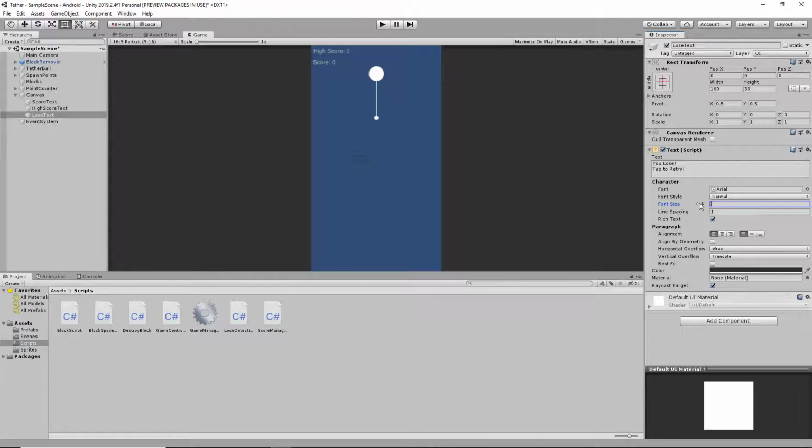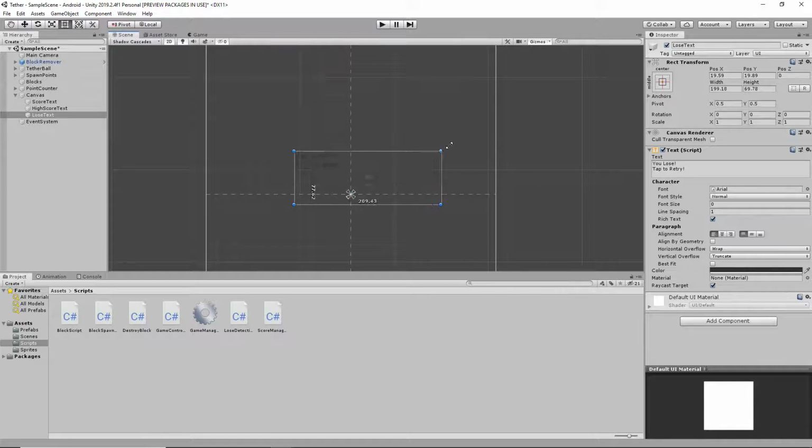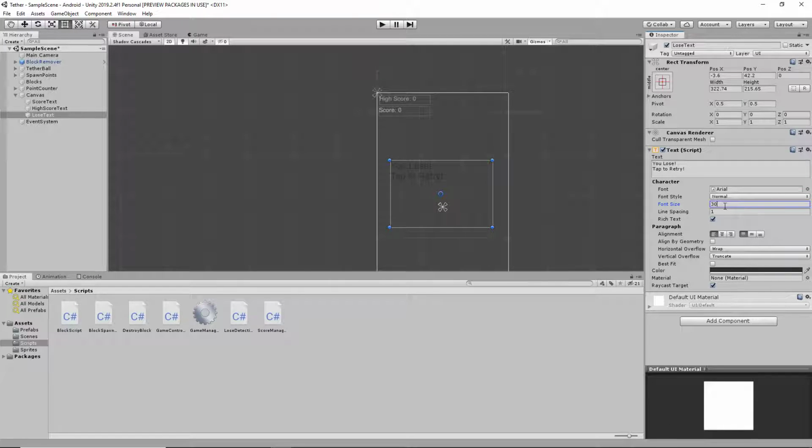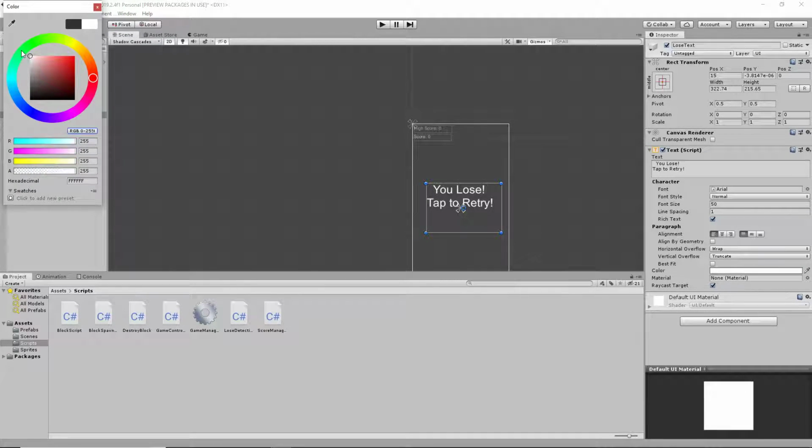No, it's not letting me. Where's the scaling thing? Oh wait, no, we're not even in the correct thing. Alright, UI, just make this big. Font size 30, 50. There we go. That's big. Get that right over somewhere. Is that like centered about? Yeah, it's about centered. I'm gonna change the color too so you can actually see it. I don't want to make it white, it'll blend in with the blocks. Make it like that.